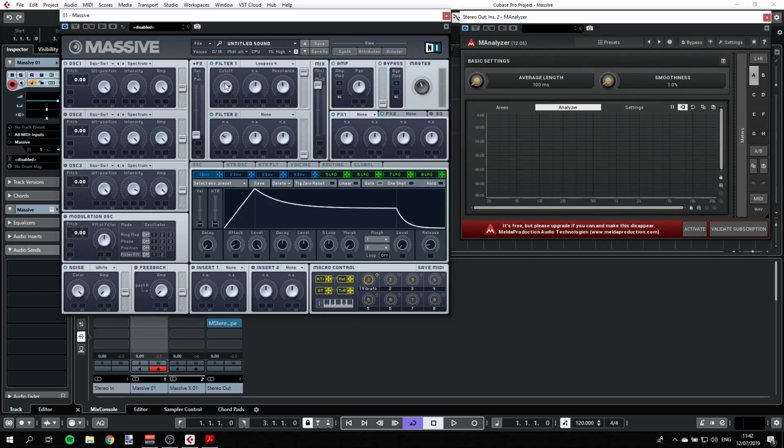So I'm playing a note and also changing the cutoff point. Right, and now I already have my envelope set here.